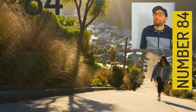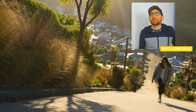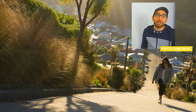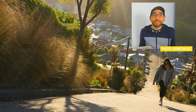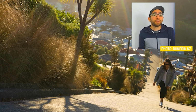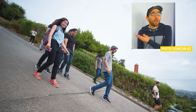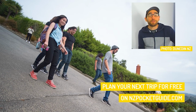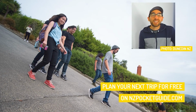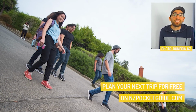So when I did number 84, I didn't think about bringing a camera. I was young and I was stupid. Now it's Baldwin Street. It is for the young and stupid. What is it? It's just a very steep street. In fact, it's one of the steepest streets in the world. Sometimes it is the steepest street in the world, sometimes it's not. But look at those people over there. They look super happy. Look at them smiling and be happy standing on a very steep street. Anyway, it is kind of interesting to see how steep it is, actually, for real. Like, I mean, check it out.